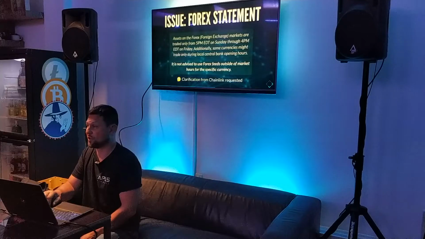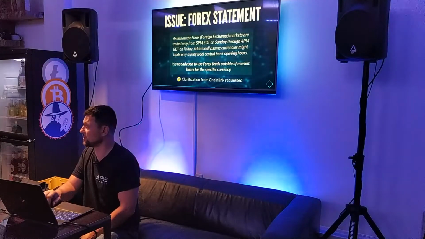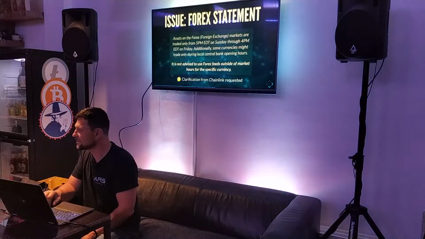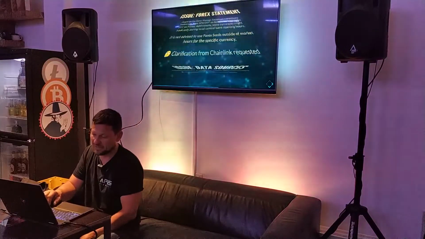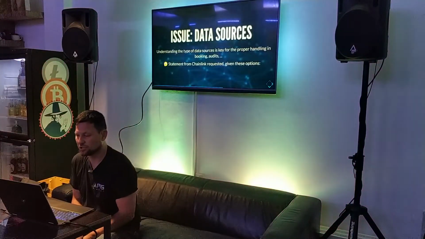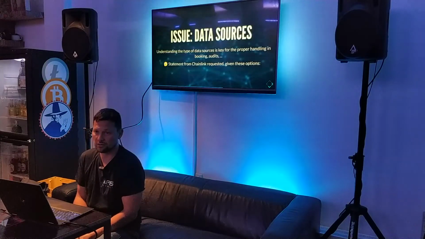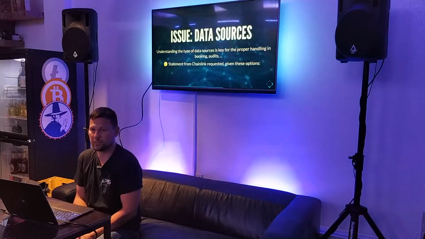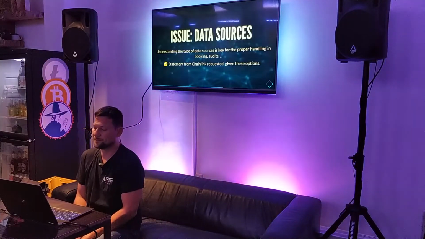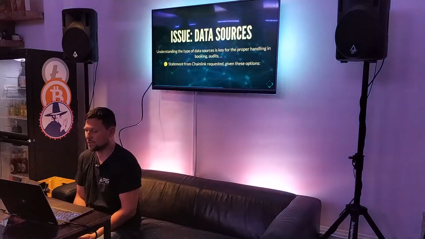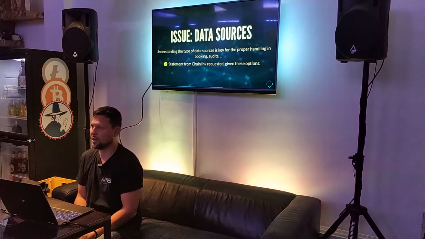And we do know what happened, right, with Luna and so on. I would assume it would be constant during the weekend and then jump like 20% on Monday and everybody would liquidate. Yeah. The second issue, which we have been discussing for quite some time, is those data sources. How reliable are they? What is their credibility and so on. And the key issue here is to understand those data sources for proper handling in booking.